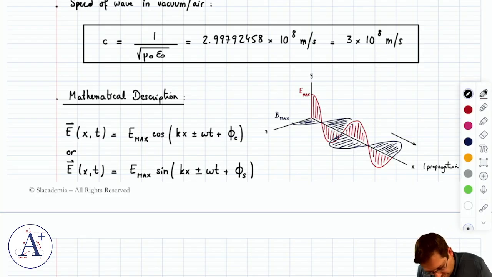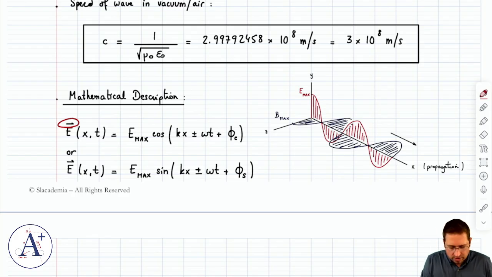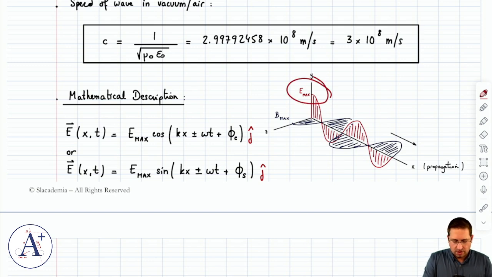Okay, now, the electric field is a vector. That's what I wrote here. But here I didn't write a vector, I wrote a number, so that's a problem. I need to add direction to the right-hand side of my expression here. And I'm going to say, well, it's j hat, right? It's j hat because the electric field oscillates in the y direction. So that's going to give me my electric field both as a function of position and as a function of time.